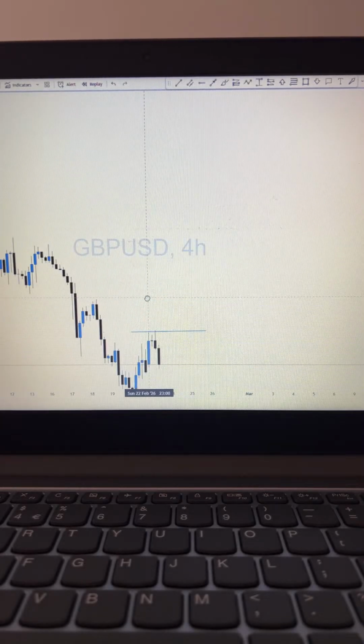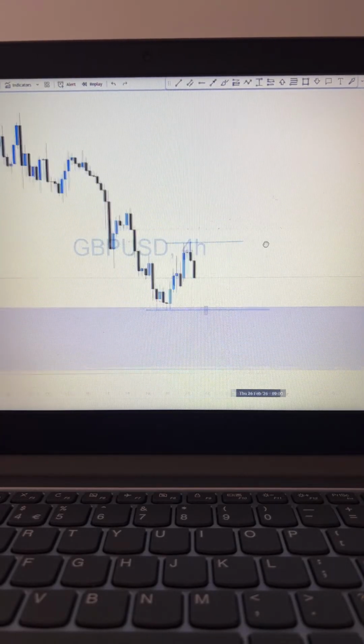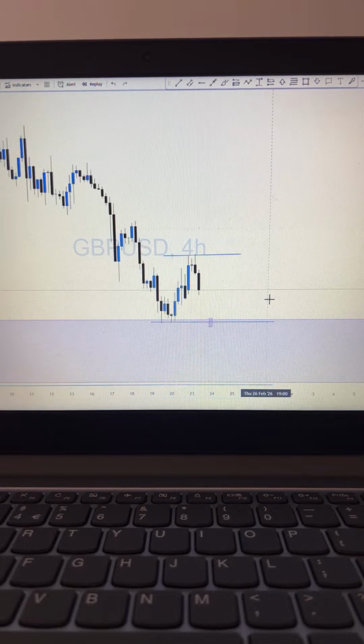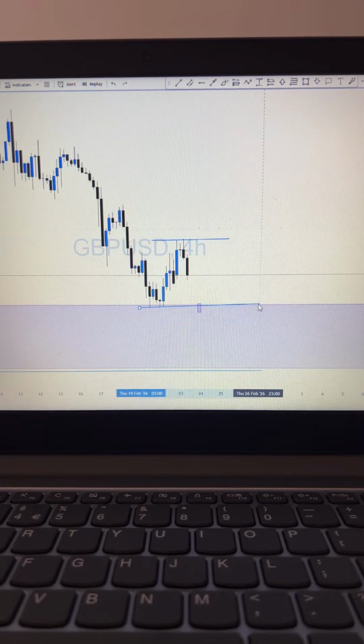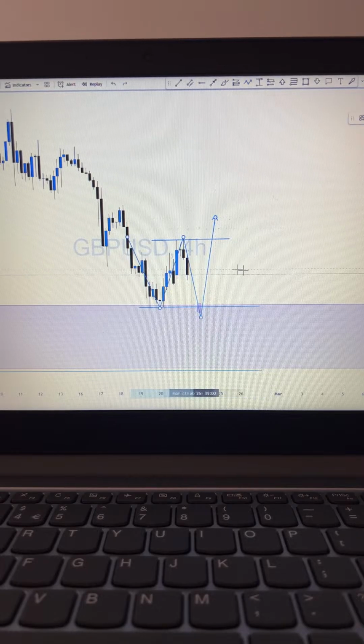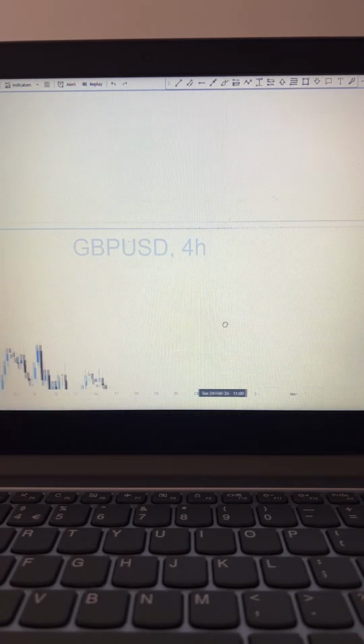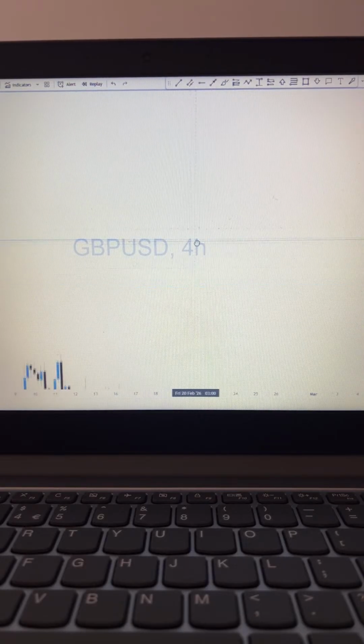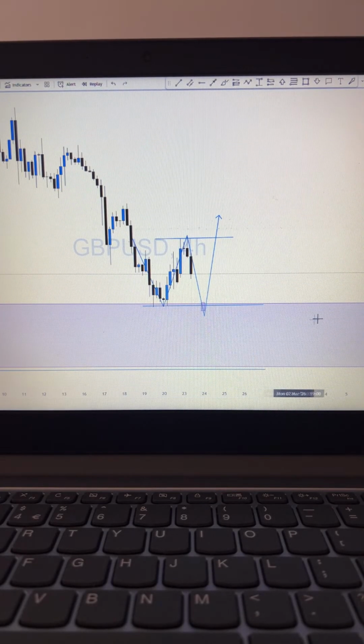I believe you guys can see it like this. So what I want to see now is for price to come, take out this low, and give us bullish formation. This is the W formation I want to see. Once I get this W formation right here, I look for opportunity to buy and target the whole of this high. This kind of trade can give you 1:15, 1:20, and 1:30, depending on how you cash the trades.